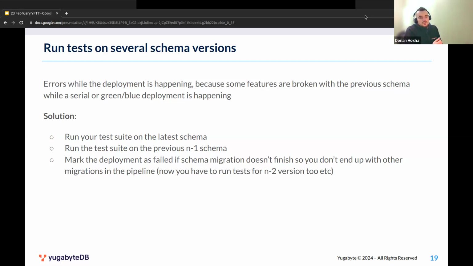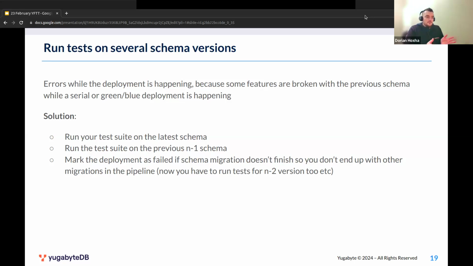So you have to make sure your tests run on at least 2 schema versions, so no feature breaks while the deployment or migrations start until it finishes.